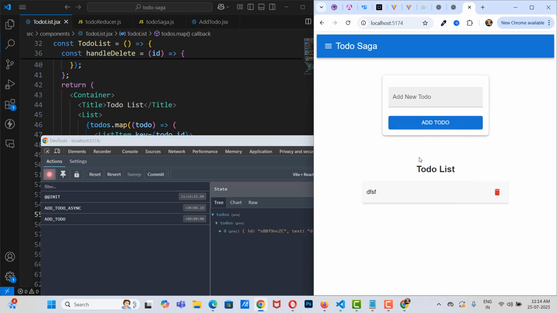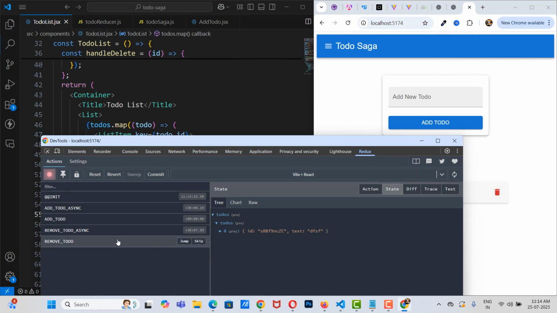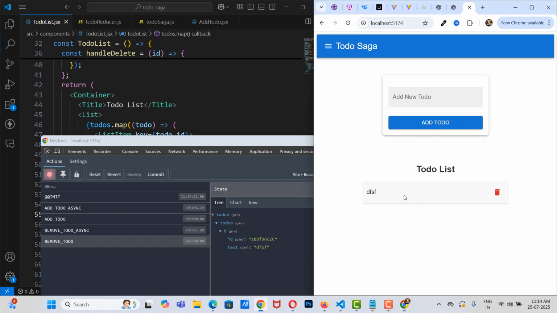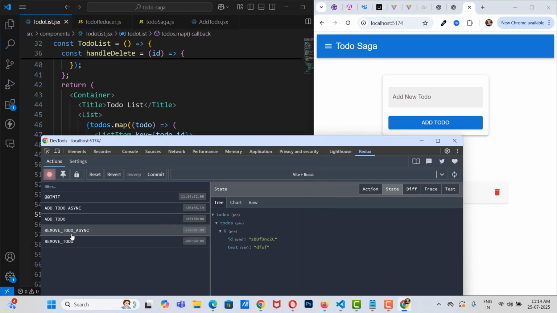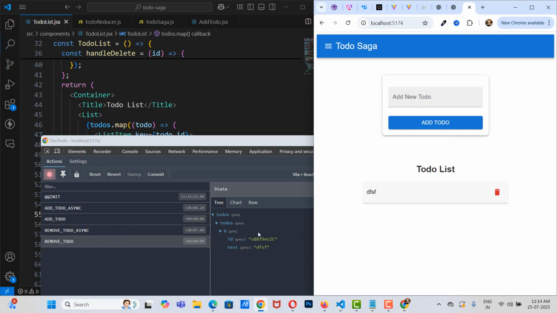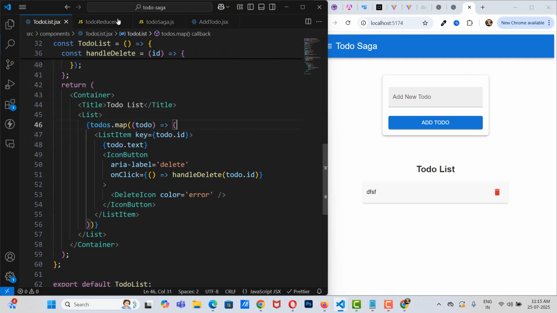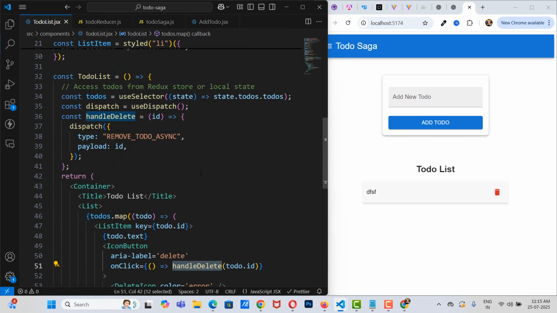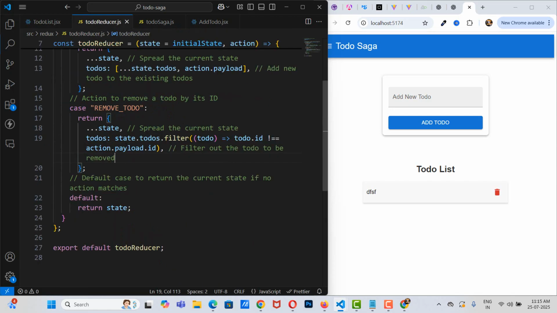We are getting the id and the text, and if I click on delete, okay, but this is not getting deleted. The action has been dispatched, but I'm not able to delete. Handle delete payload, that is id. In the todo reducer also we are passing action.payload.id.